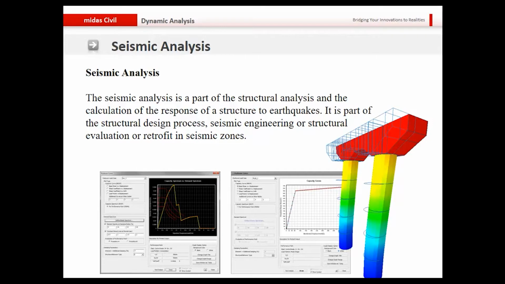It's also part of seismic engineering, and also the structural evaluation and retrofit in seismic zones. For existing bridges, these types of analysis are also performed to determine what would happen if there is an earthquake, a certain seismic event.